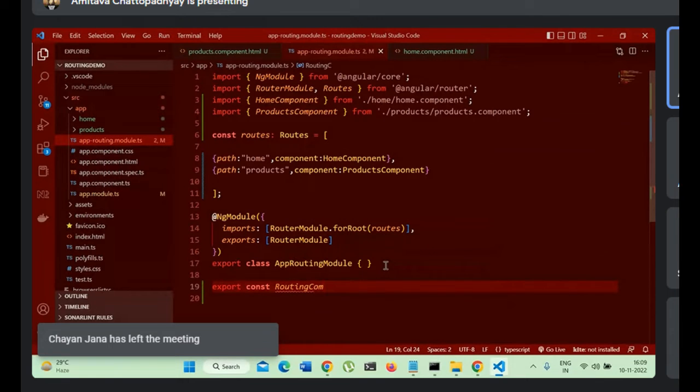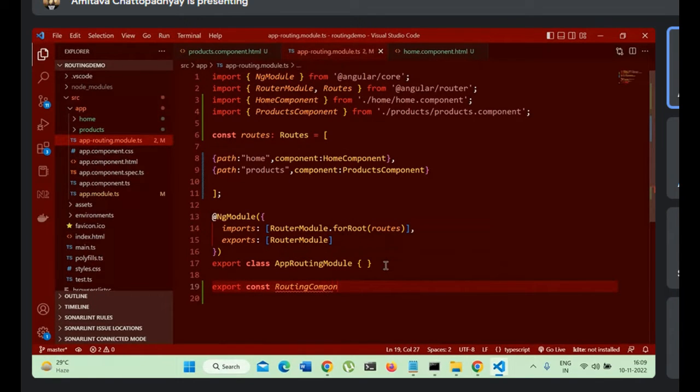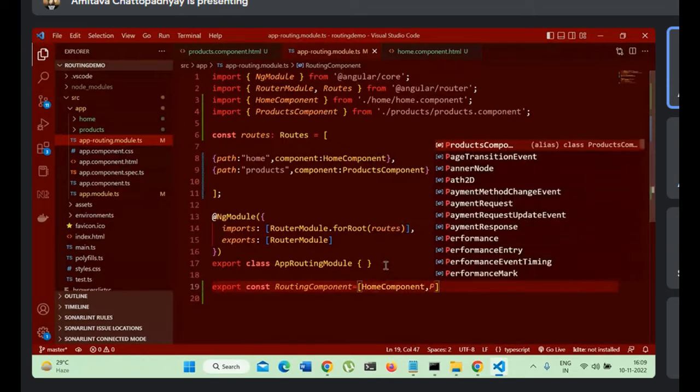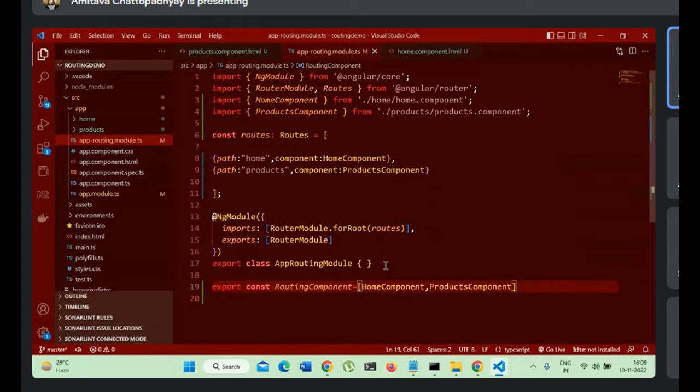So I'm just creating a constant routing component. Then here I'll again write the two component names. One is home component, comma, another one is product component. Guys, I have created both the things there.